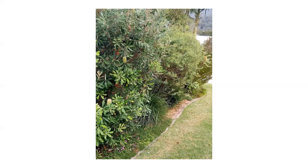You can't see the fence anymore, which is perfect for me, because especially when I go to people's houses, colour bond fencing is like a disease in the urban area. And to me, if you can cover it with something like that instead, it's twofold. It's reducing heat in your garden. It's creating habitat for the birds, and it's an attractive space.